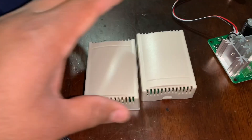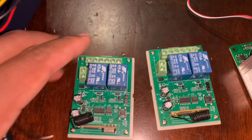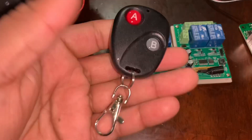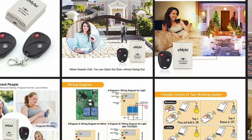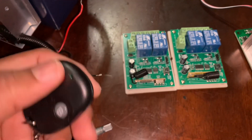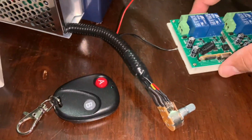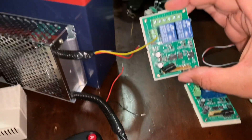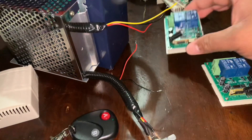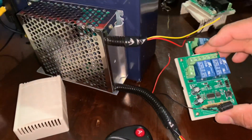To control the pulse width modulator wirelessly, I'm using two 2-channel remote control relays — the kind used to open gates, garage doors, or turn lights on and off. The issue with having two is they each come with a single remote with two buttons. I later got a new remote with four functions because you need four: left, right, reverse, forward, on, and off. One relay handles on/off plus forward/reverse.